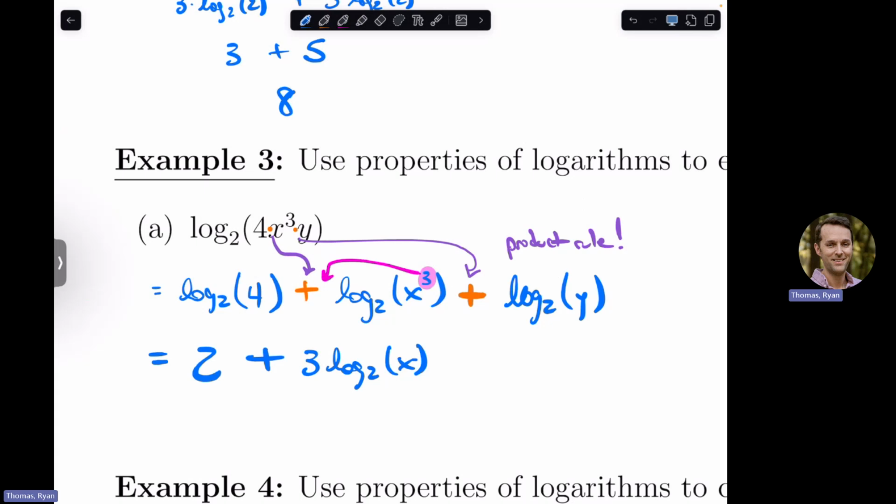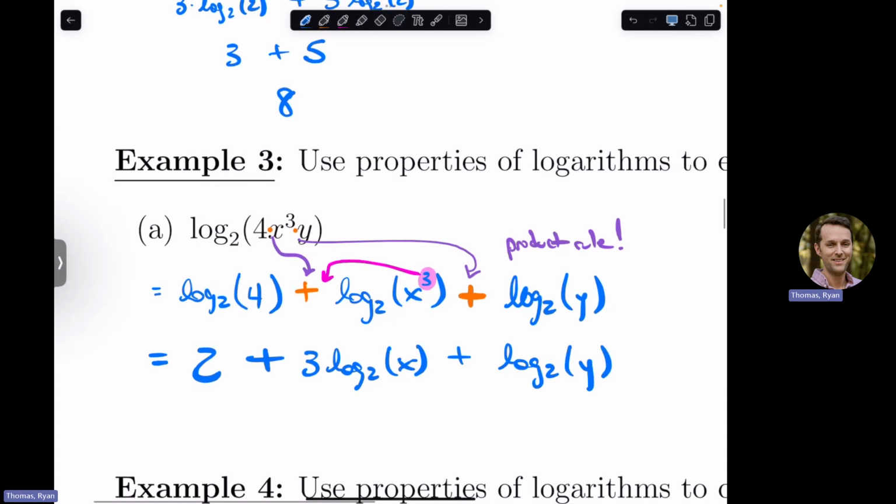Now again, without some context for what x is, I can't do anything else with that, but I can rewrite it like that so that this is in the simplest terms I can give it. And what about the last one? Stays the same. I don't have any context or meaning for what y is. y is just some parameter that we're working with. It's already in lowest terms because it doesn't have any products or quotients or powers in here, right? So we just leave that like it is. Okay?